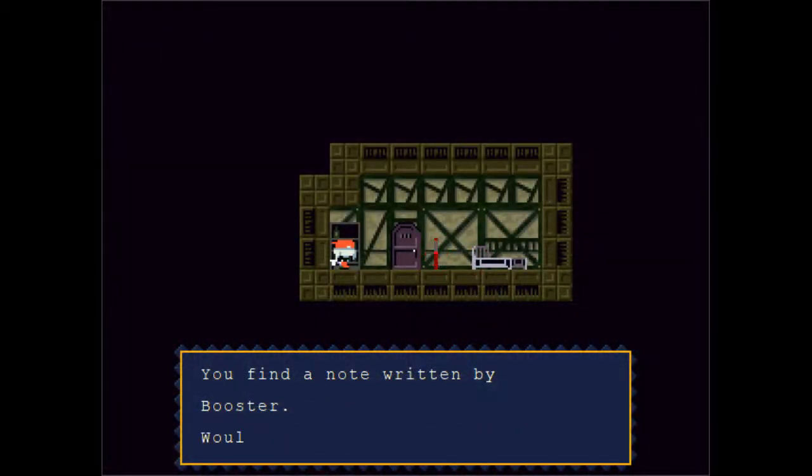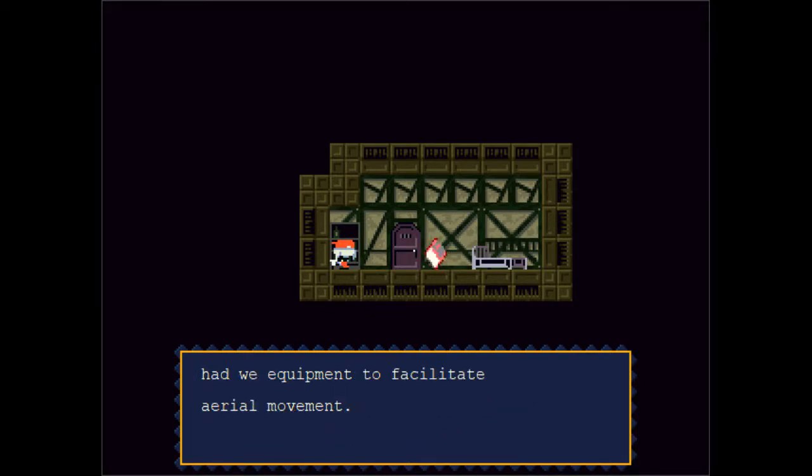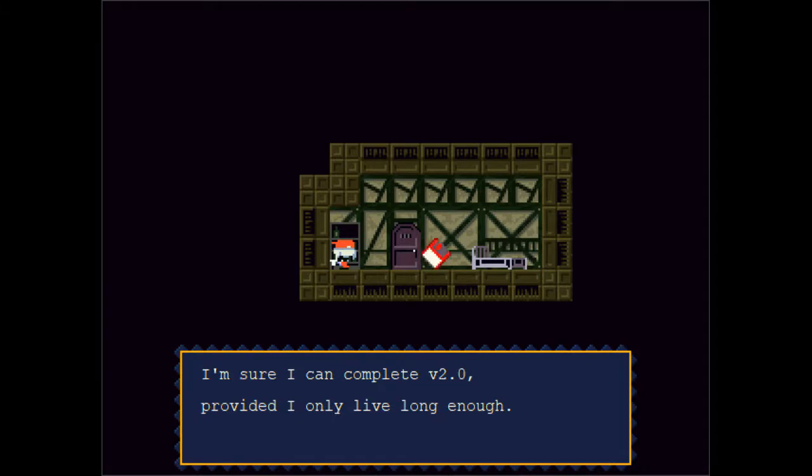You find a note written by Booster. Exploration of the island's interior would be more effectively accomplished, I suspect, had we equipment to facilitate aerial movement. Thus, I have duly begun development upon the Booster. Development of this flying apparatus will take place in 2 stages, versions 0.8 and 2.0. My plans call for the 0.8 to be equipable and allow for a certain amount of hovering. I'm sure I can complete version 2.0, provided I only live long enough. It promises to be an even more useful item.